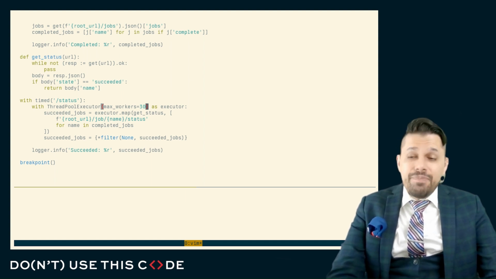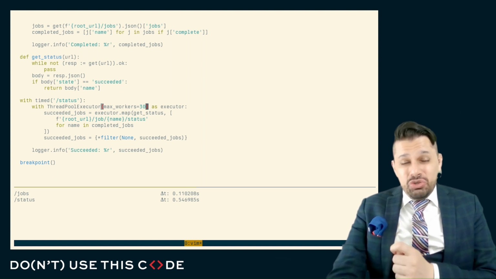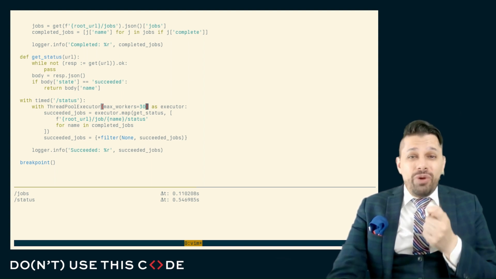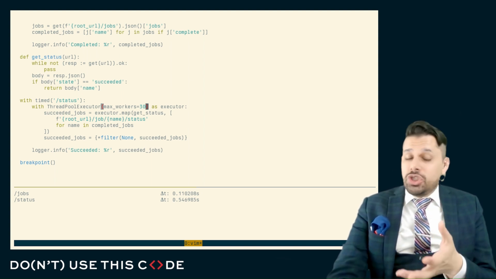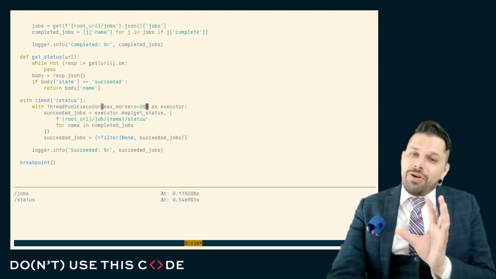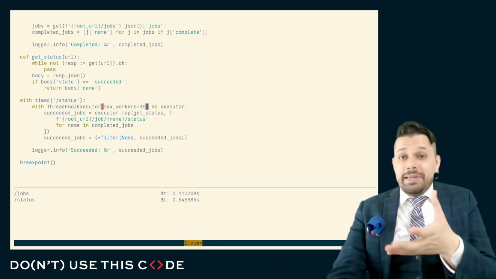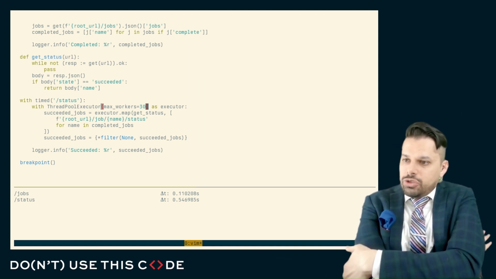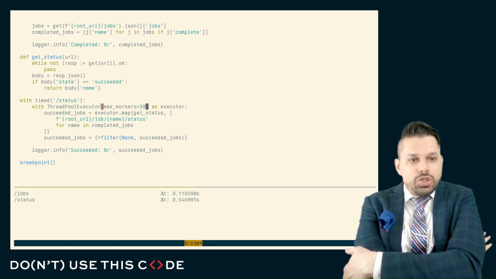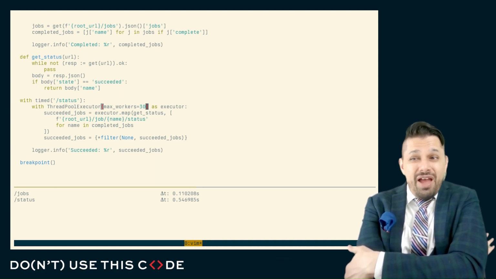Bear in mind, in the case of an actual API, I might need to reduce the number of workers to avoid getting rate limited. Because as we know, there are many APIs out there that are even considering beginning to charge for access, and they are very sensitive to people hammering them and perhaps even taking down their API servers. Whatever the case may be, I think what we can see here is threading was actually quite successful at solving the slowness of this code. We took part of this code that was 3 seconds and made it 0.54 seconds.